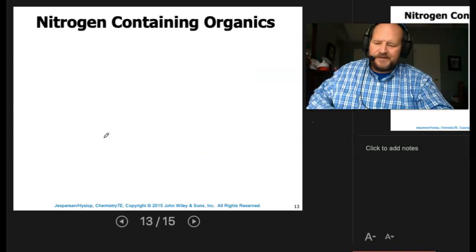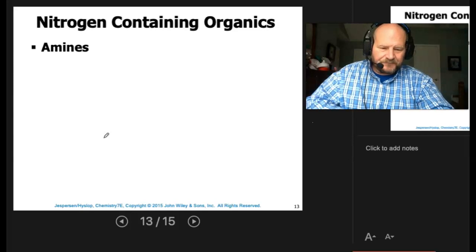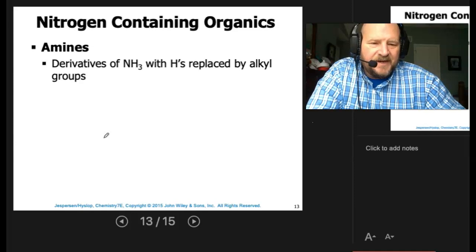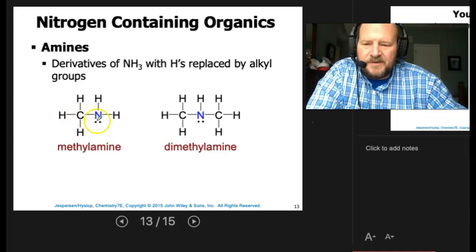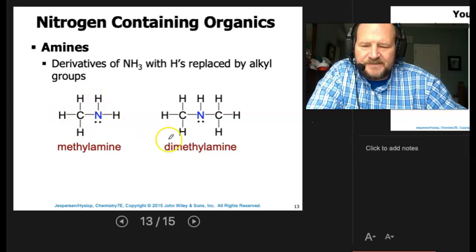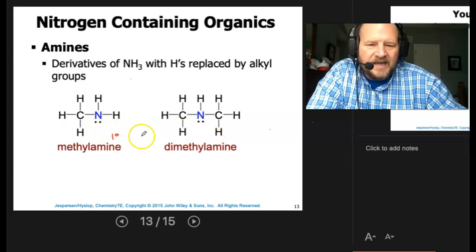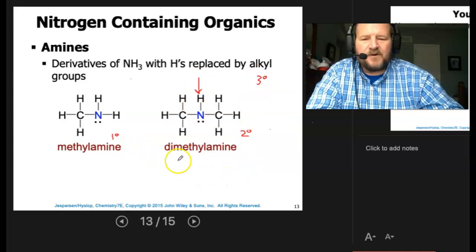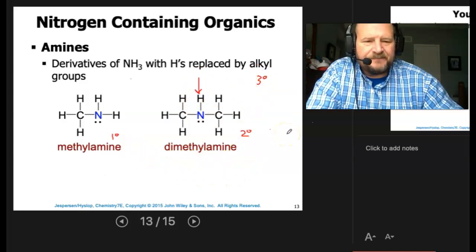Now we can also have nitrogens in our organic compounds. And so that means we're going to have amines. So amines simply means we have single bond nitrogens in there. So here we have a carbon to a nitrogen, and then the nitrogen has two hydrogens. That's fine. That's going to be a primary amine. We use a 1-not. And then you could have nitrogen here where we have dimethylamine. So now we have two carbons connected to the nitrogen and only one hydrogen. We call that a secondary amine. And of course, we could replace this hydrogen, and that would give us what we call a tertiary amine. So we could have primary, secondary, or tertiary amines.